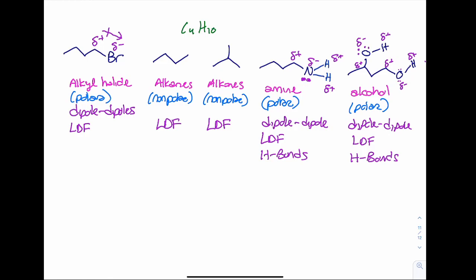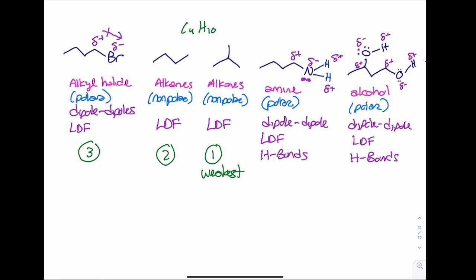So this is the one where the more spread out shape, right, more surface area is going to have stronger intermolecular forces. So the one that's more compact is going to have the weaker force. So remember, number 1 is my weakest. So which one's going to come next? Hopefully you guys said this one. It just has dipole-dipole and London dispersion force compared to the last two, which also have hydrogen bonds.